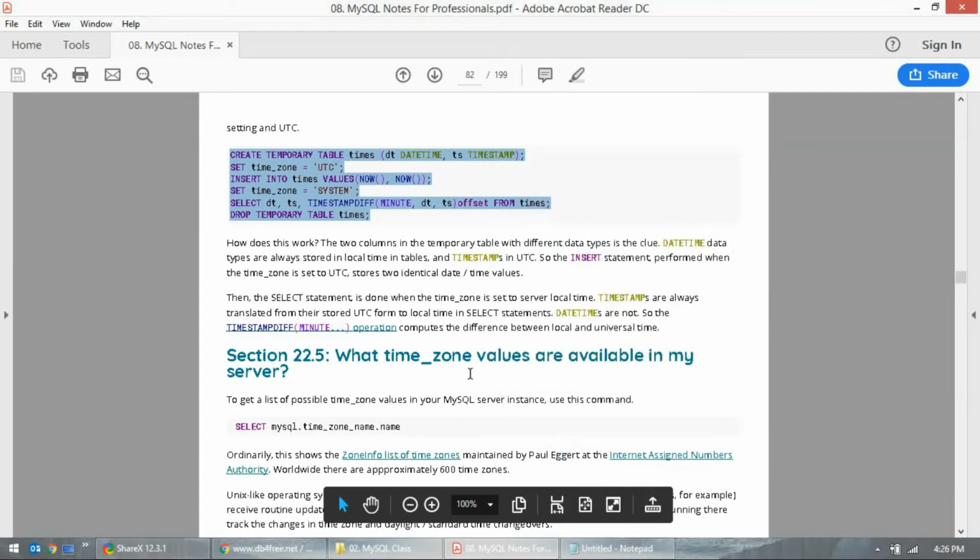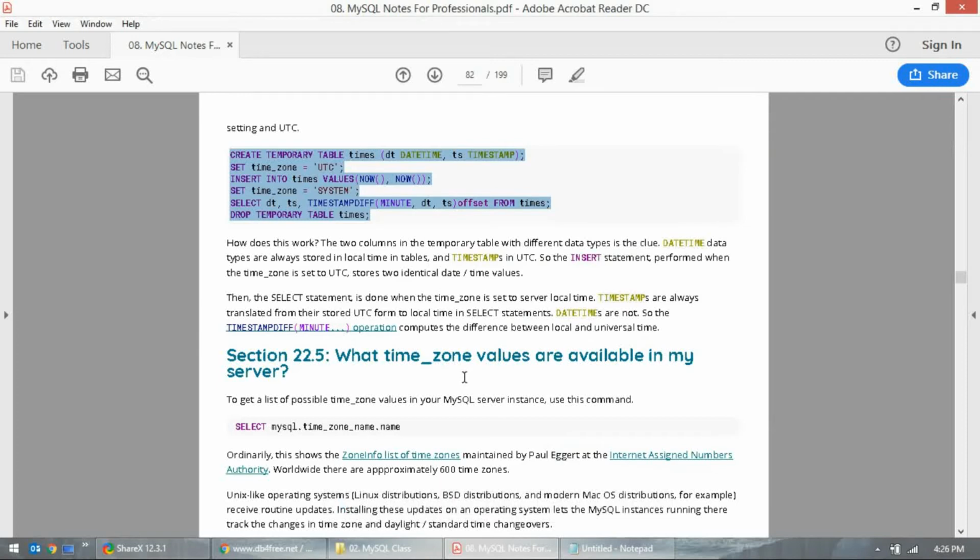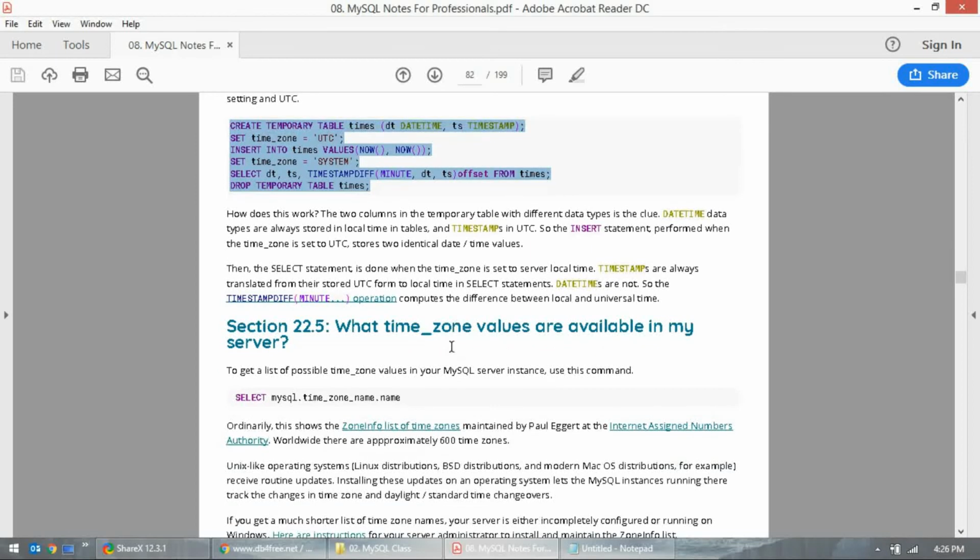Okay, so that's about the usage of temporary tables. So you can use temporary tables too, not only for the dates but for other things as well, but here I just took an example for the date.